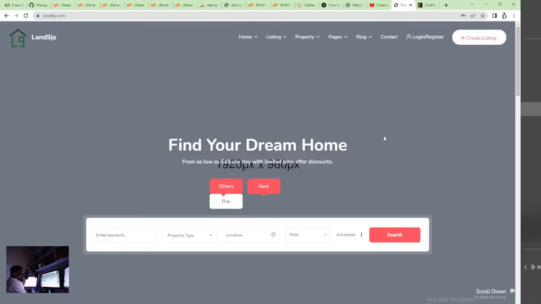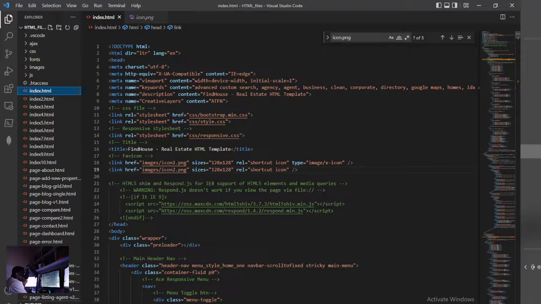Okay, fantastic. What is fantastic? I'm not seeing the logo here. It's not coming up. Okay, let me go back and see what might be wrong. And this sizes is the one I don't understand right now. Images icon... no, I think this might be where my problem is coming from. I'm going to take this one off. I'm going to take sizes off, although normally it should be that size.